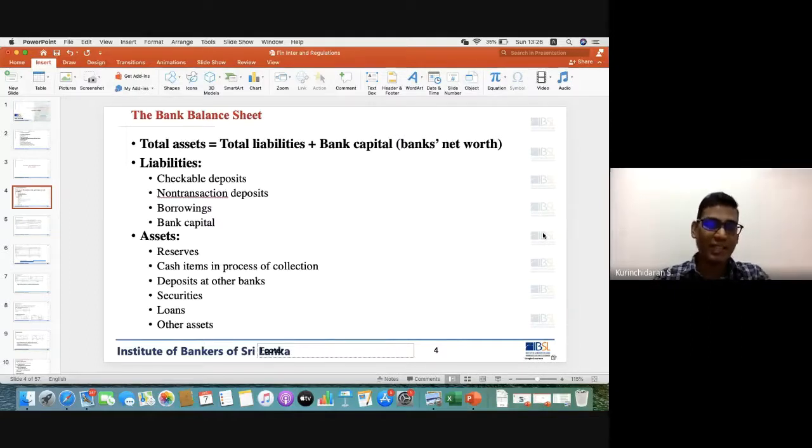We know that on the liability side of the balance sheet, you can see capital, and in addition to that, external liabilities. In a normal company, like a trading business, you can see so many liabilities, especially long-term or short-term borrowings or creditors. You could see that kind of entries in a balance sheet. But on the liability side of a bank, when you see the external liabilities, the major portion of those liabilities is deposits.